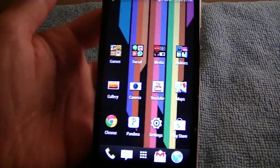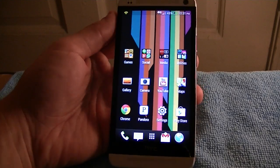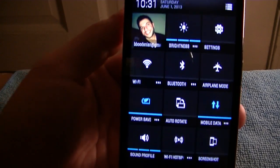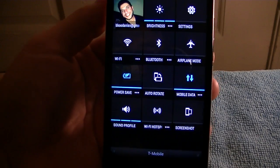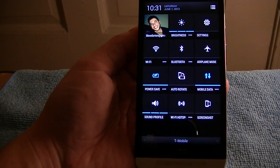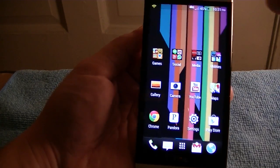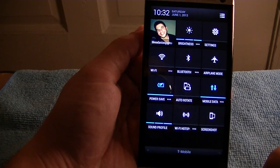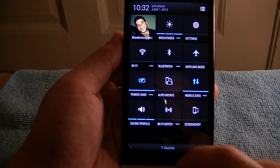So with that said, we got 4.2.2. Right off the bat, just to point out some simple differences — you've got the notification tray, which now has the secondary notification bar. It's not as heavy-set or packed as what you get with the S4, because with the S4 you get a flurry of features on the second notification tray. But with Sense, you're not going to get a lot of the hoopla — you'll get more or less a stock, almost stock experience. I think that's pretty cool with 4.2.2.